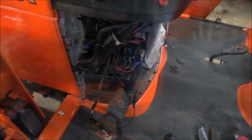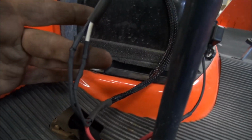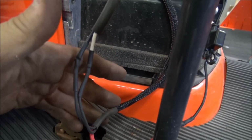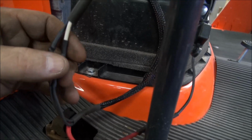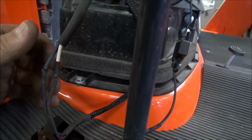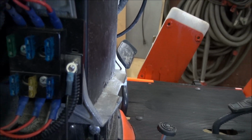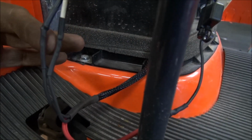But we're getting there. The other thing I wanted to point out too, if you look at the wiring here, everything is heat shrinked. Everything is soldered and heat shrinked. There's really no quick connects as such. You'll see crimps on the end. That's acceptable. But when I'm joining a wire, I'll always solder and I'll always heat shrink.